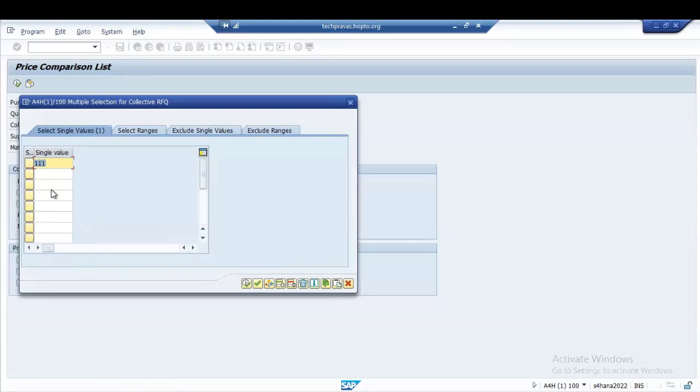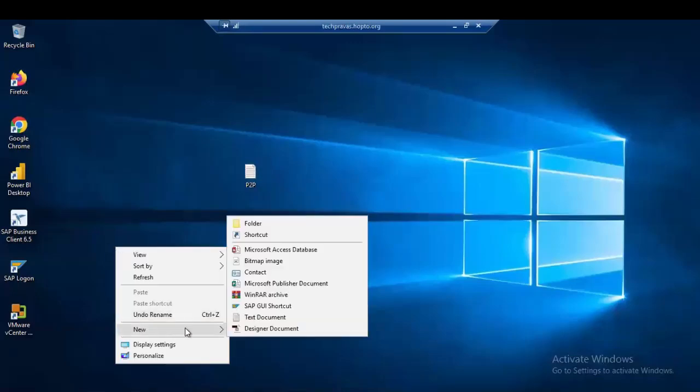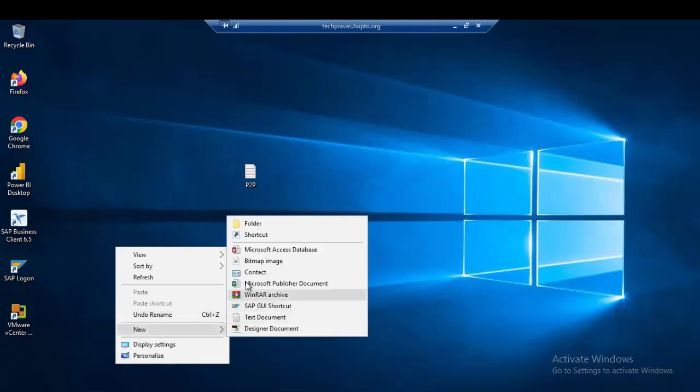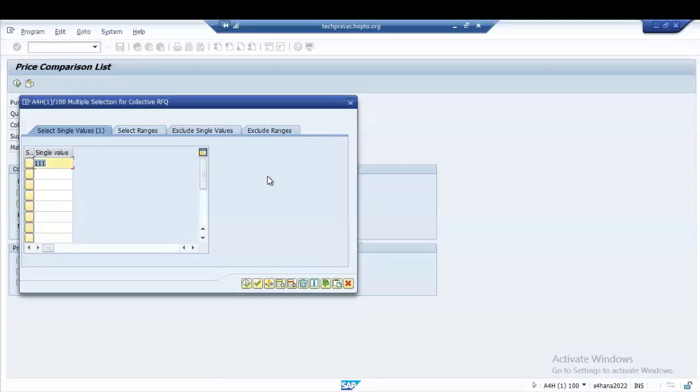Okay, and if you are working with an Excel sheet, I will also show you. Not sure if Excel is there or not in this sheet. Excel is not there. I will show you in my system later on. So what happens? You can just copy from Excel, and if you click here on the clipboard, okay.